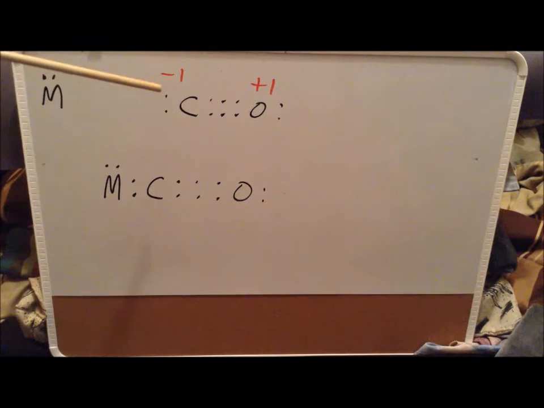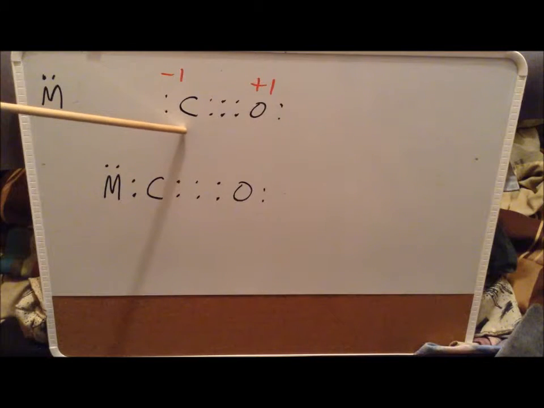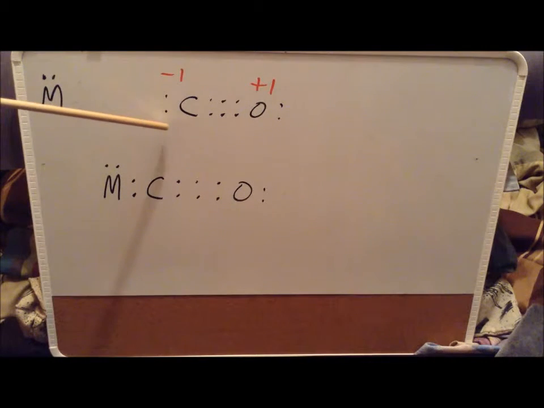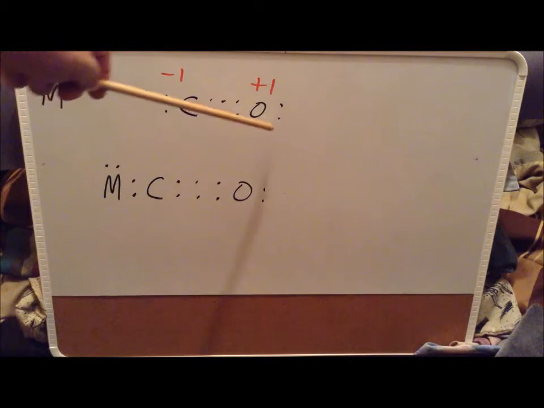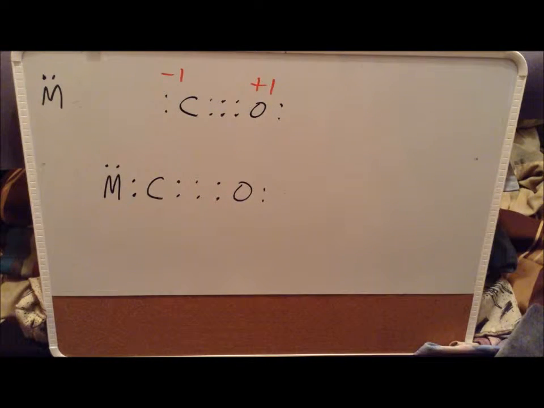And because the negative end is on the carbon, this is the end of the molecule that invariably will react with metals. Metals tend to be very electropositive. First, they are electron deficient in general, and since they're metals, they easily lose electrons to form cations, and cations formally have a positive charge, so they'll be attracted to the negative end of the carbon monoxide molecule. So when carbon monoxide binds to a metal, it always binds through the carbon end and not through the oxygen, even though that's not what we might expect from our naive understanding of carbon and oxygen.